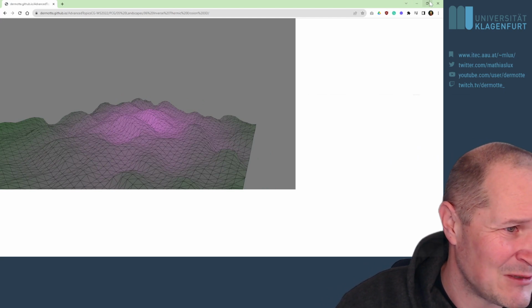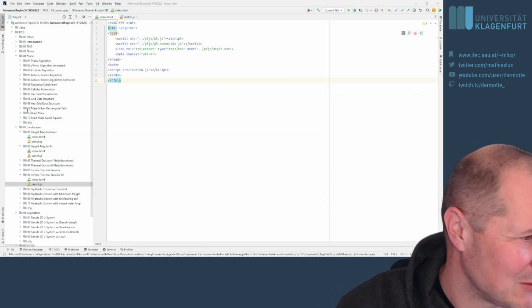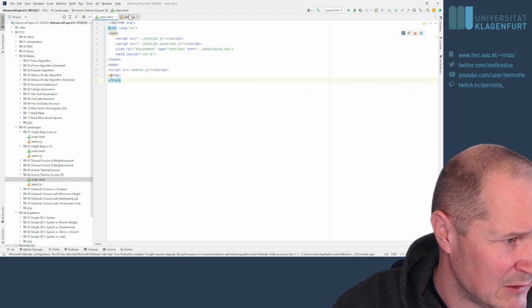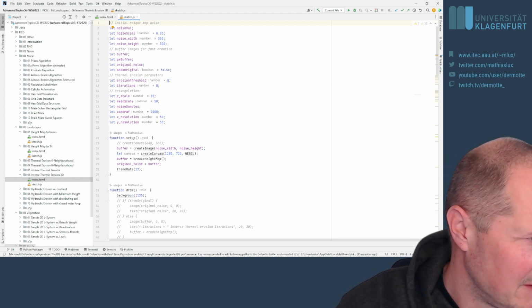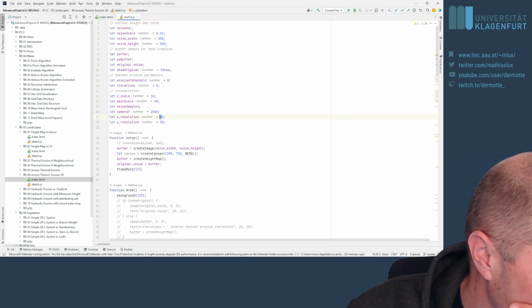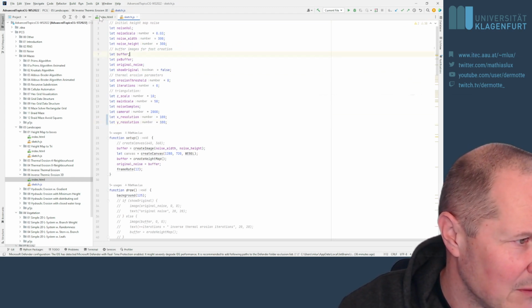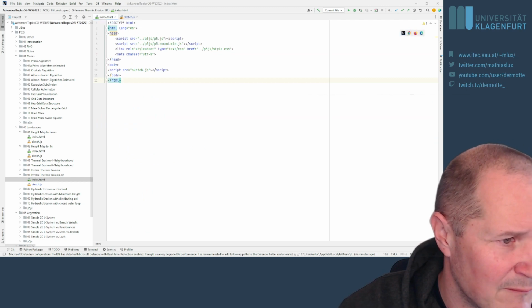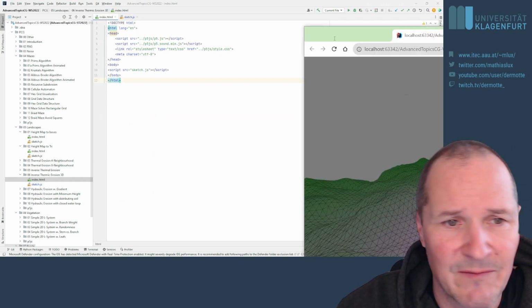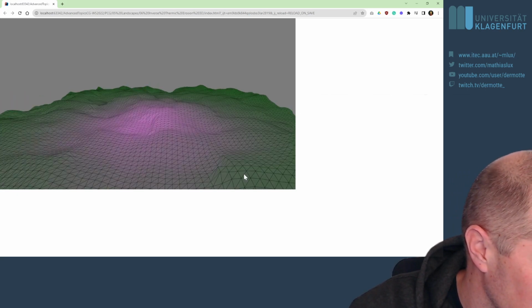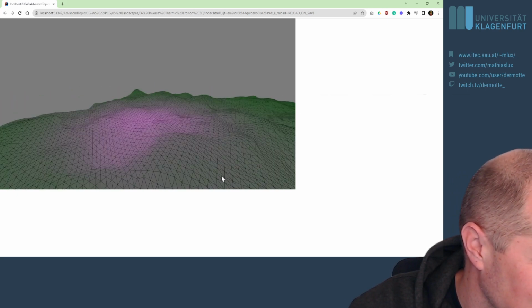So what we can actually fool around with is we can change the resolution. That should be in the sketch thingy here. Where's the resolution? Here, 50 by 50. We can set it up to 100 by 100. Then we have a lot more triangles, and we'll also have a lot more fun. And then we can hope that we can see the plateaus and the steep cliffs.